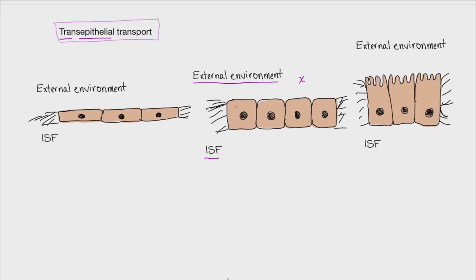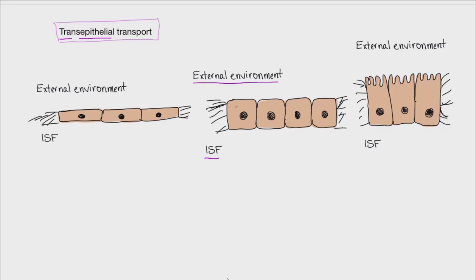And so if you eat food, for instance, you're going to need to move those food molecules, let's say my X is a glucose, across a layer of cells lining your intestinal tube into the body in order to capture it. That's absorption. Likewise, if you are breathing in air and you're trying to capture oxygen, you're going to need to move it from the lung airspace into the body. And so that's transepithelial transport.